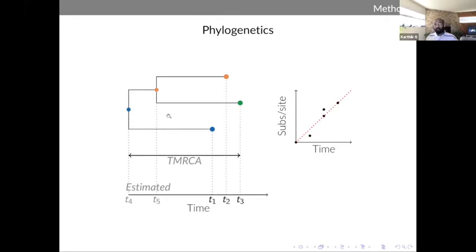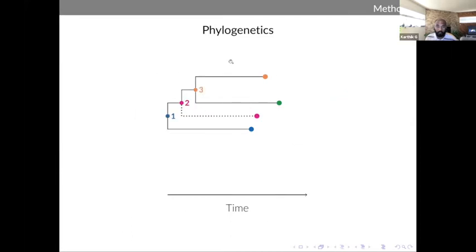As with any analysis method, the bias in your underlying data has to be accounted for. In particular, if you imagine this to be the true phylogeny, and say in your sampling, you actually missed this genome completely, shown in red, then you would wrongly interpret your results that the virus actually moved from location 1 to 3, whereas in fact, that is a direct consequence of the underlying bias in your data set.